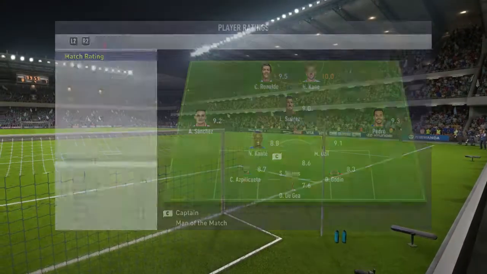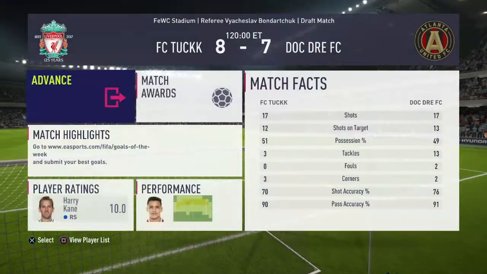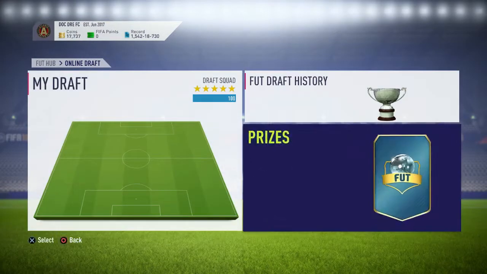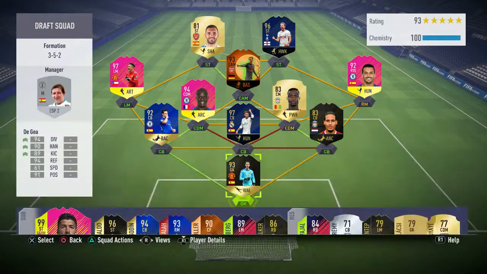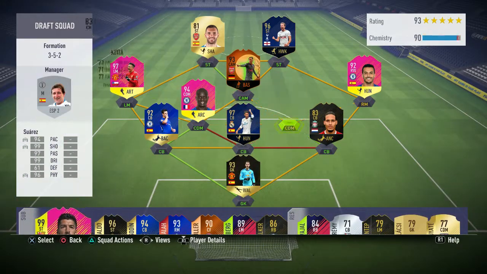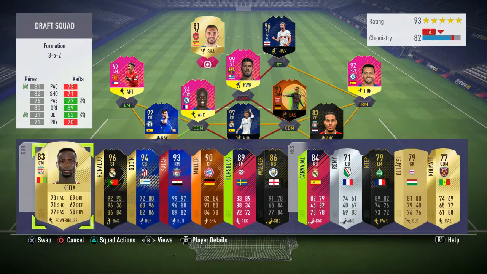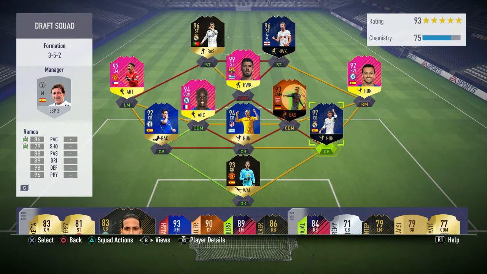So guys, we unfortunately lost in the second round. Good game to FC Tuck. Like, damn. Wow. I can't believe my highest rated draft and I didn't get as far. This is the best draft I've ever put together, guys. Let me show you what I did in-game. Ronaldo was up top, and then I put Godin here. I might should have put Godin in the center and have Ramos with the extra pace on the right. But it is what it is.